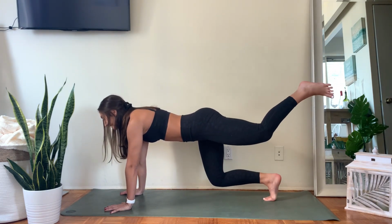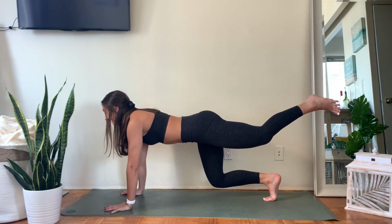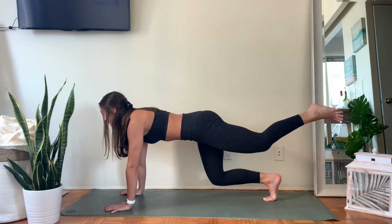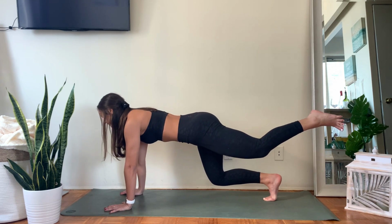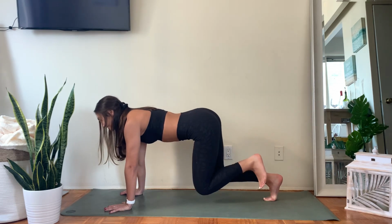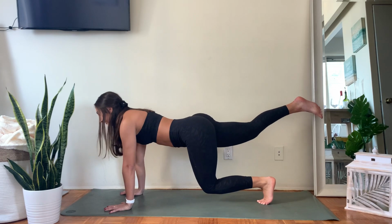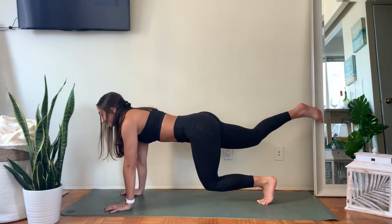Or maybe you extend that left leg back behind you, but keep that right knee hovering just 2 inches, hold for 5. Good, pull the low abs in for 3 and 2. 1, nice and slow, you're gonna switch. Bring those left toes down. If you took the left foot out, now you're gonna take the right foot out. Good, keep that left knee hovering nice and low.